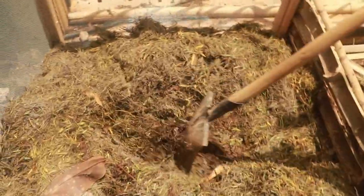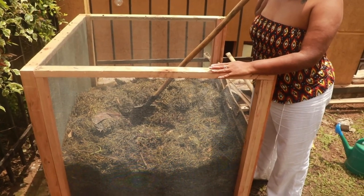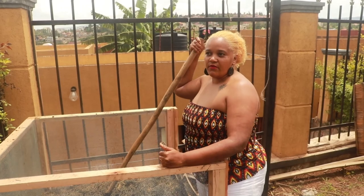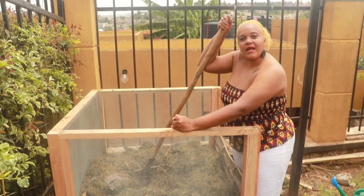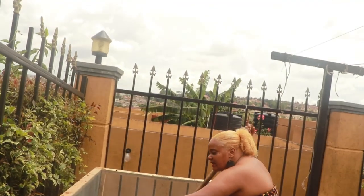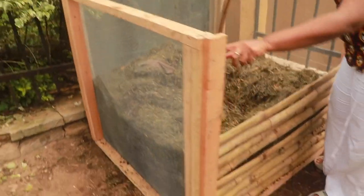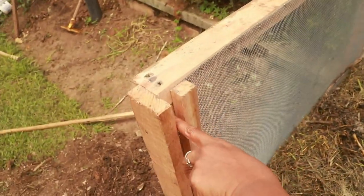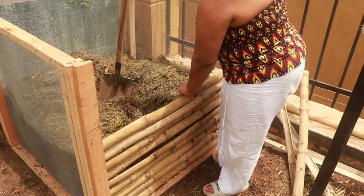Let me go back to show you the actual bins. We used the same contraption but with a mesh wiring on the inside to help compost it. And I'll be honest with you — it doesn't really stink. On a stank scale of one to ten, it's about a two. You can tell there's manure but it's not overwhelming. Looking at the front, we've created these slits here so you can easily move the bamboo up and down — when it gets higher, we can raise it.